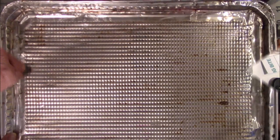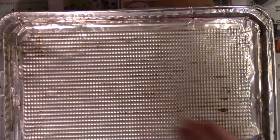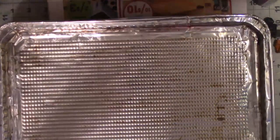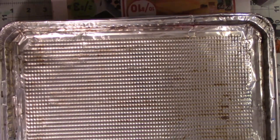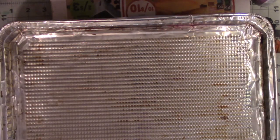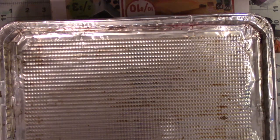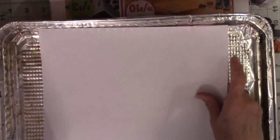I'll be right back. Okay, so I live about half an hour away from the Dollar Tree, and I went and bought a bunch of these pans to do my dyeing in and quit drying stuff in the oven. I have been drying stuff in the oven for a while, and I decided it's just too stinking hot in Texas in the summer months to turn that oven on to dry paper. Yes, it does go faster, but I'm not in any hurry, so why bother?